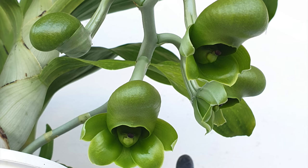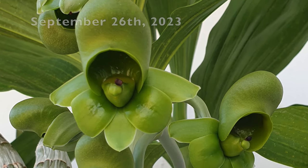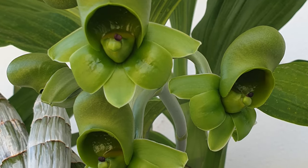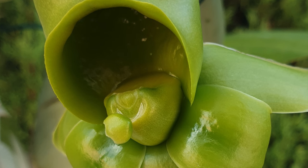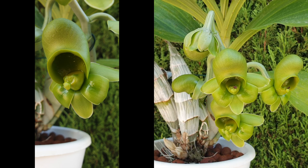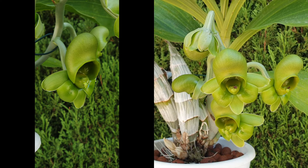The petals and sepals give me the wives of the founding fathers vibe. I say Bo Peep, but in the case of these blooms, it would be Bo Peep's ugly sisters. In order to put these blooms into context, the hood is the lip, much like our slipper orchids, and the bloom is upside down. Pollinating this orchid is extremely difficult. It would entail waiting for the male blooms to catch the pollen, store it so that it stays viable, and then wait another eight months for another female spike to form to then pollinate the blooms, after which, if the procedure was successful, another 15 to 18 months of seed pod cultivation would be required.